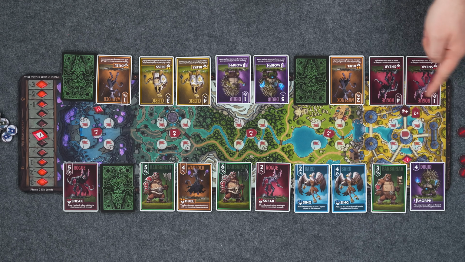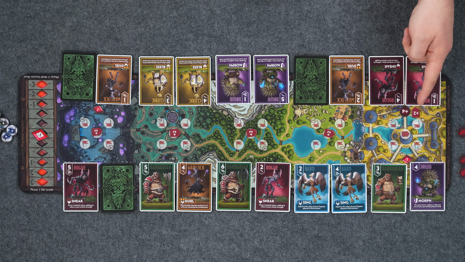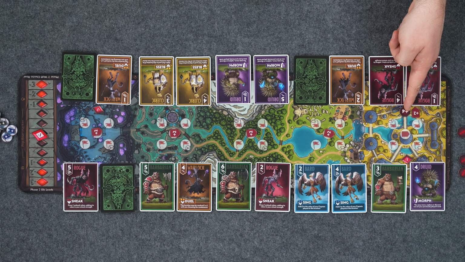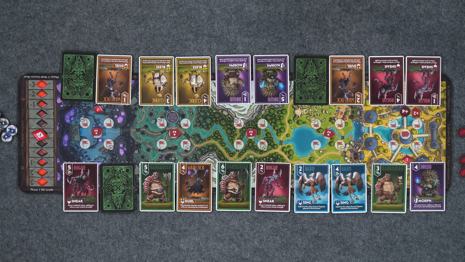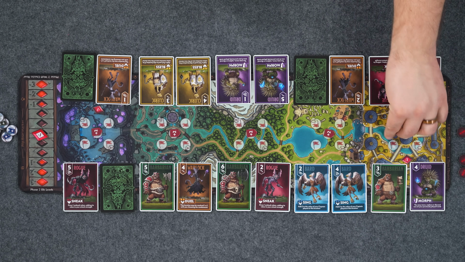So I have 1 and 4 is 5, 6, 7, and 4 more is 11. Nick has 3, 7, minus 1 is 6. So it was kind of overkill. But because I have more than 3 strength in difference, I do get to put 2 flags out. If I don't get 2 flags somewhere else, which I don't really think I'm gonna do, that's a problem right there.